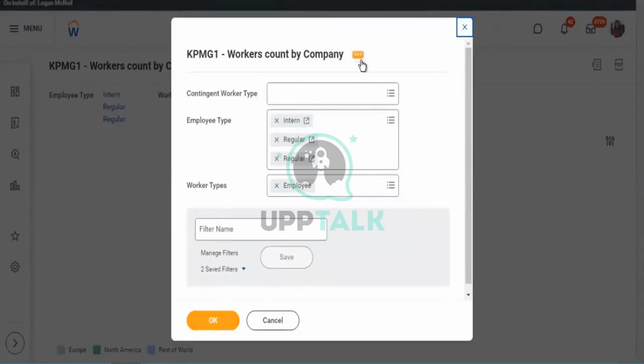It makes my task, or the task of the end users, easier.